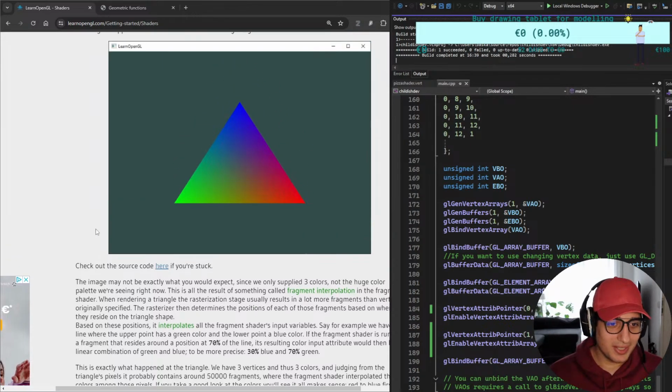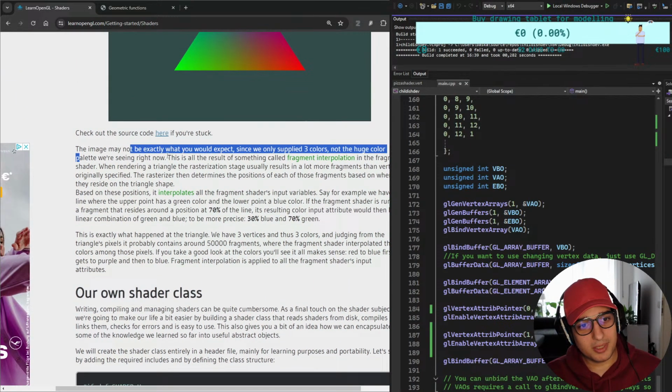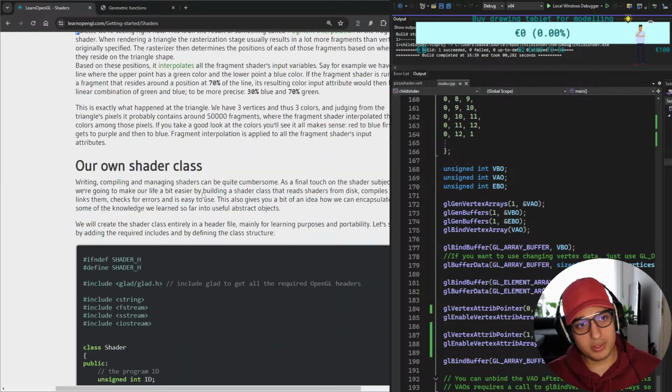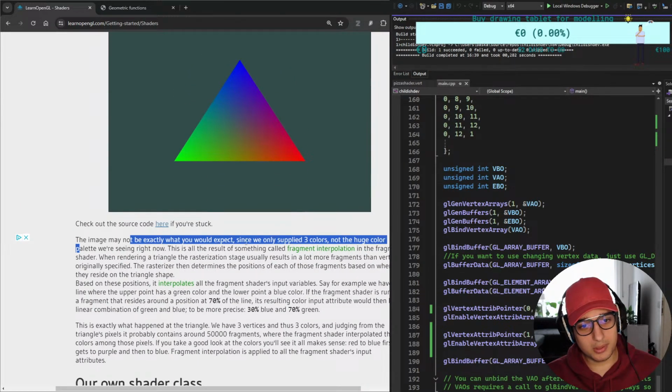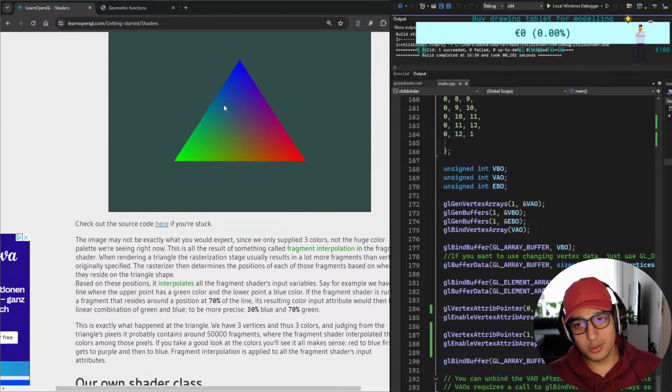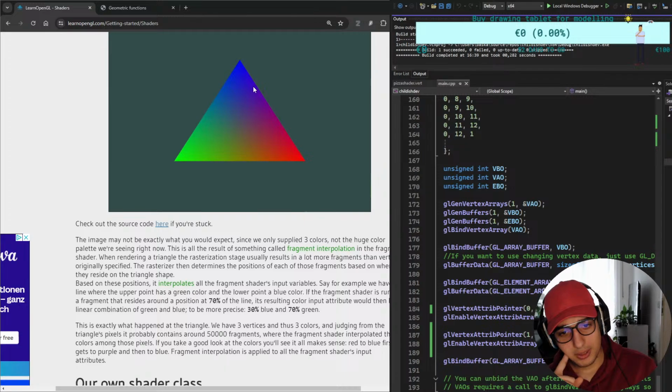Yes, let's read it. The image may not be exactly what you would expect. It was exactly what I expected because I knew it was going to interpolate it. Based on these positions, it interpolates all the fragment shader's input variables. Say, for example, we have a line where the upper point has a green color and the lower point a blue color.